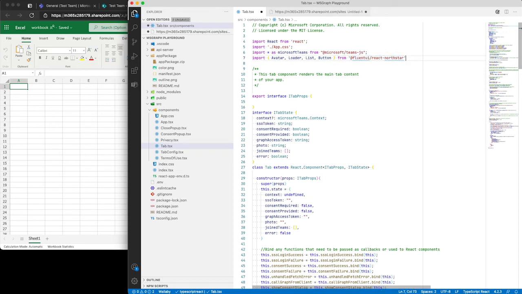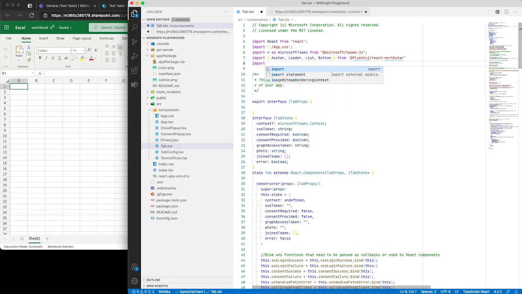So I'm going to do an import statement. This is going to be from Fluent UI React Icons North Star. I know the two icons I want are the Word icon and the Excel icon. We're going to use both of those pictures.